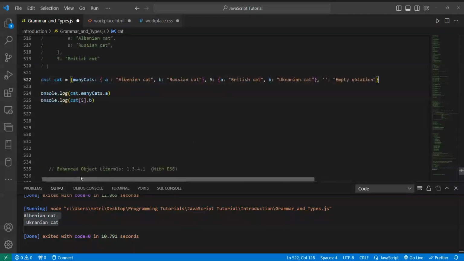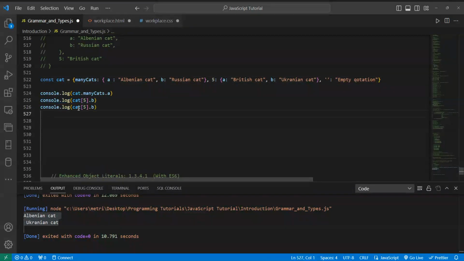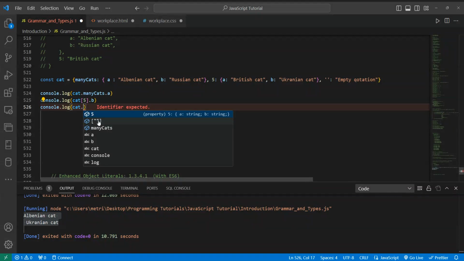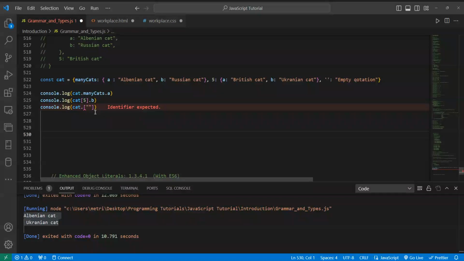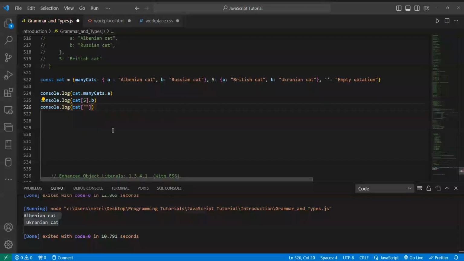Okay, let's say I want to access this one with the double quotation. Is it possible to do that? Let's use cat and just come back from all this stuff and click this. And as you see, we have that one here. So it's directly giving us the result, but if we try directly this way, it will give us identifier expected. I mean, it's not something else we can access. But when you do that in this way, do you think it works? Let's try what will happen. I mean, just put this here.